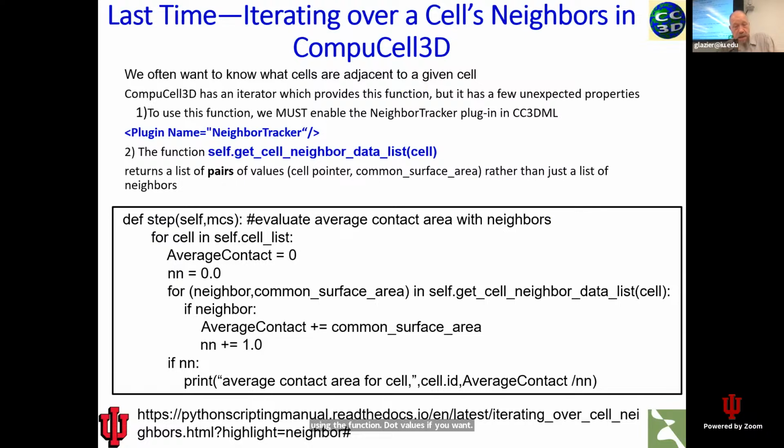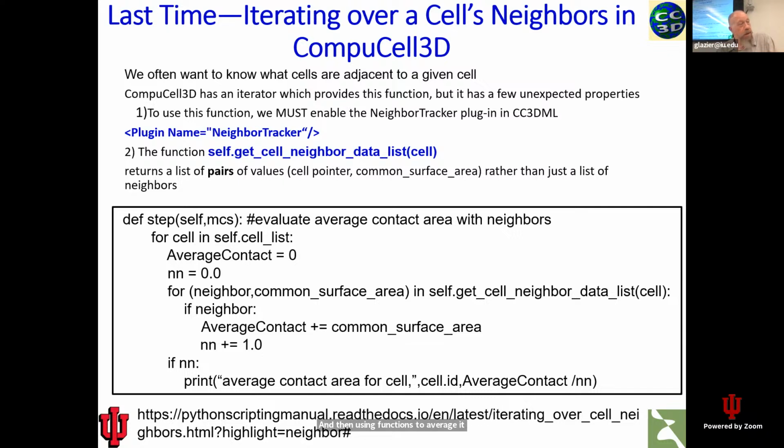Something that we did last time and that you'll need again today is iterating over neighbors. We have the iterator function for cell in self.cellList that iterates over all the neighbors of a cell. In this case, I very naively, I remember Emma had a more elegant way of doing this, a more Pythonic way of doing this by stacking a list and then using functions to average it.